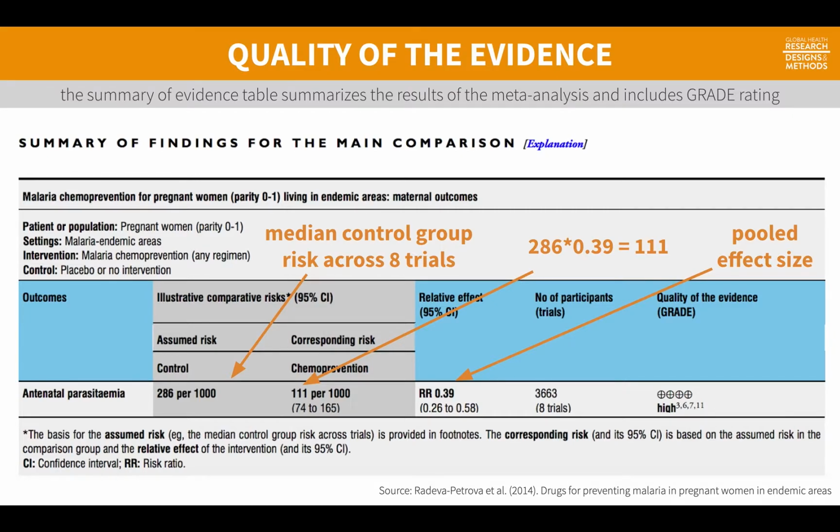The table concludes with the number of studies and participants behind these estimates, as well as a grade of overall quality of the evidence. A grade of high means that further research is unlikely to change our confidence in this estimate of the effect size. It's based on the size of the effect, the number of studies, and overall sample, and the quality of these underlying studies.